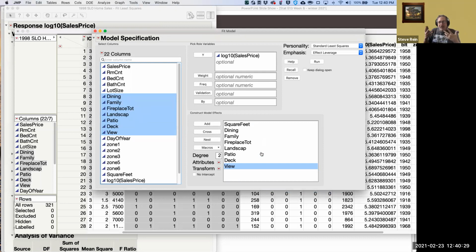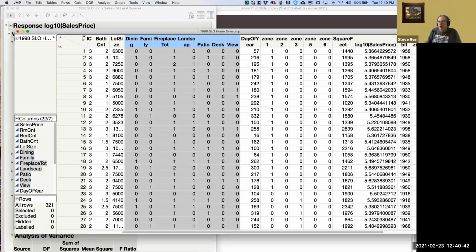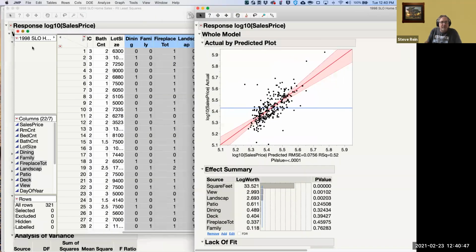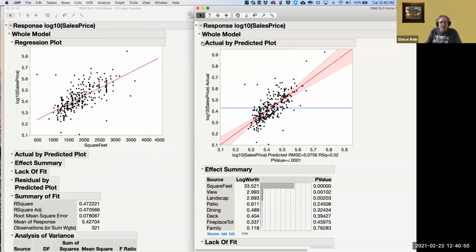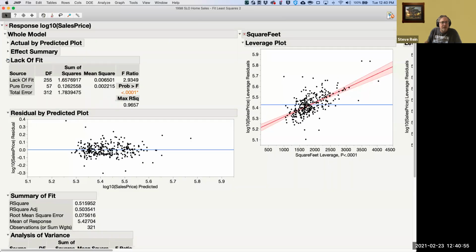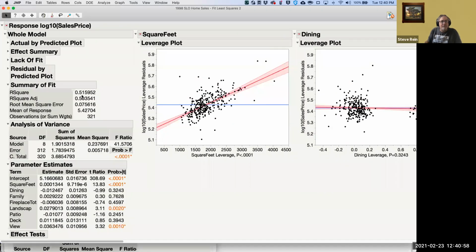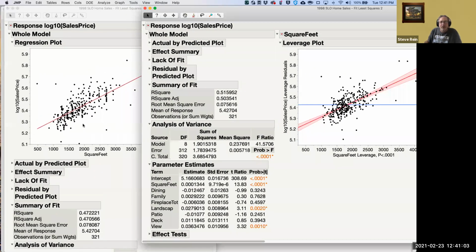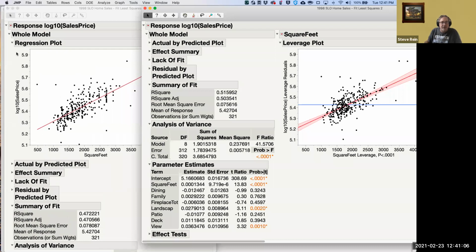I cannot, without adding all 7 in, know what the results would be. So I'm just going to add all 7 in and run that model. A whole bunch of additional output up here, but let's see if we can focus on what is just the most important for now. Let's go back down to R squared. Oh, 51%. I earlier had 47%. Do we do a whole lot better? I'm not seeing that as a whole lot better.